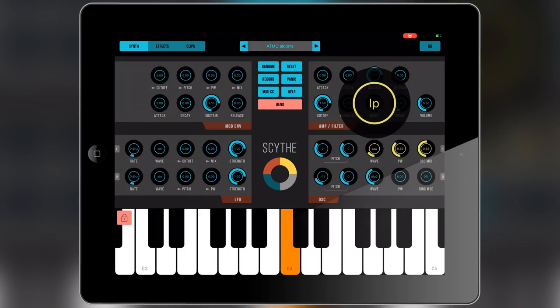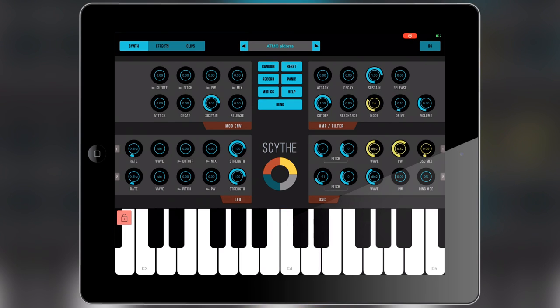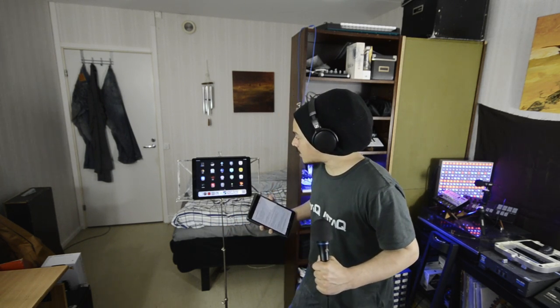The modulation abilities in this thing are pretty insane. It allows you to record your own knob movements, and you can record pretty long knob movements on all of these features and all of these functions. It used to cost money, but it dropped in price about 1 or 2 years ago and hasn't increased since.